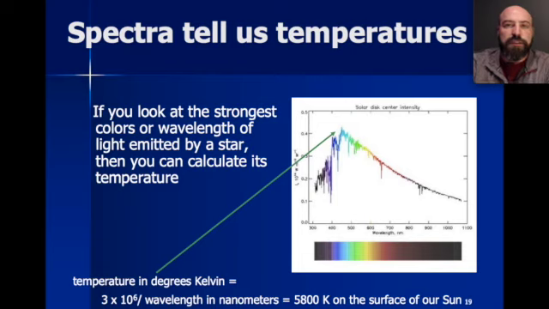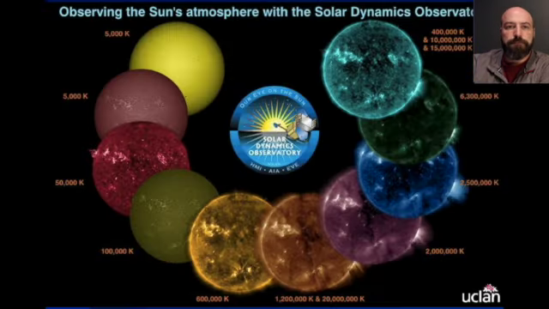So depending on the color that we are seeing or the wavelength we're seeing, that's going to tell us how hot or cool the object is. This is an interesting graph. I thought this was really cool. We have temperatures that are associated with some of the different colors. So they were taking pictures of the sun using different filters, specifically trying to identify different wavelengths of light based on temperature. And so notice that it's more red at the lower temperatures, and as it goes up, you get more of the blues and the violets in the higher temperatures.